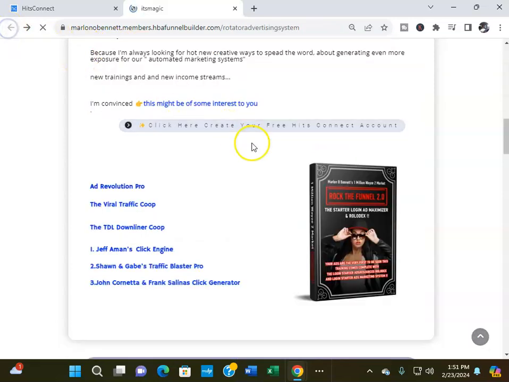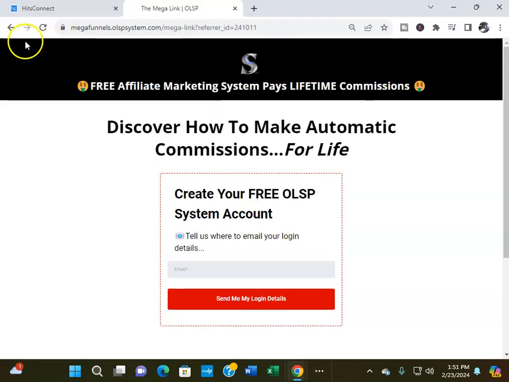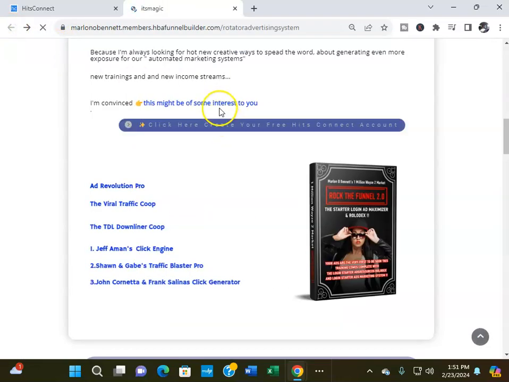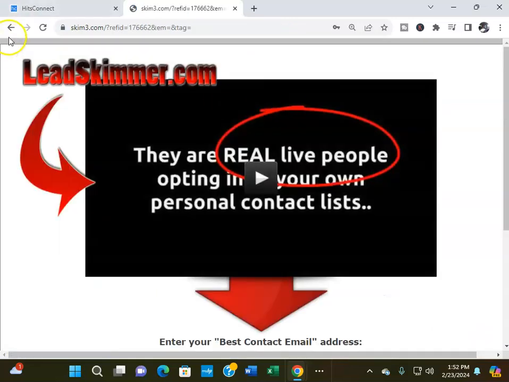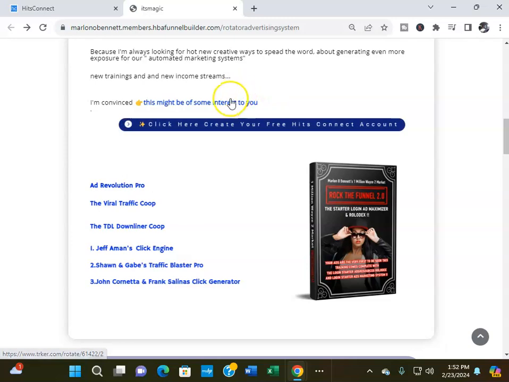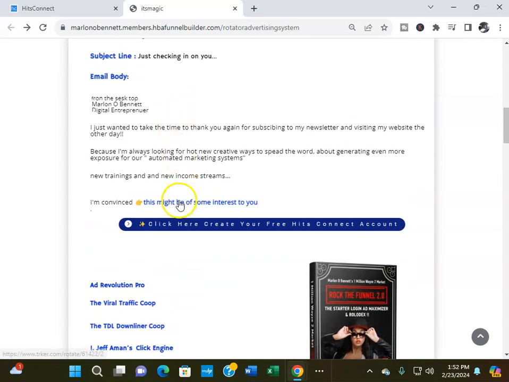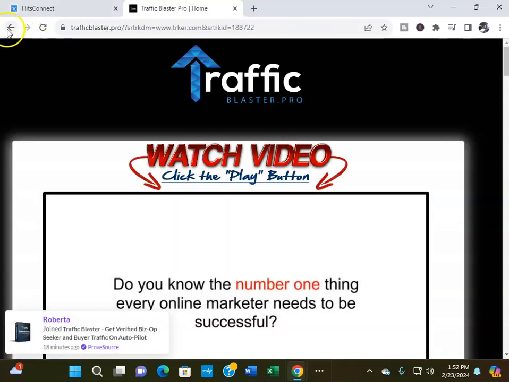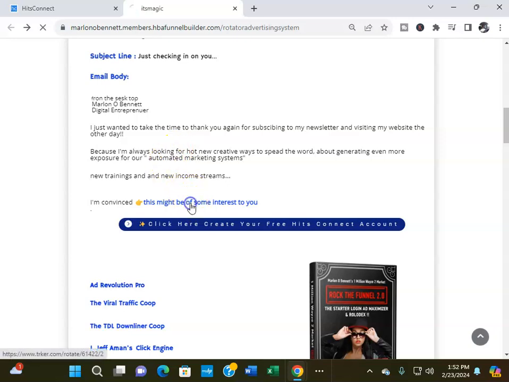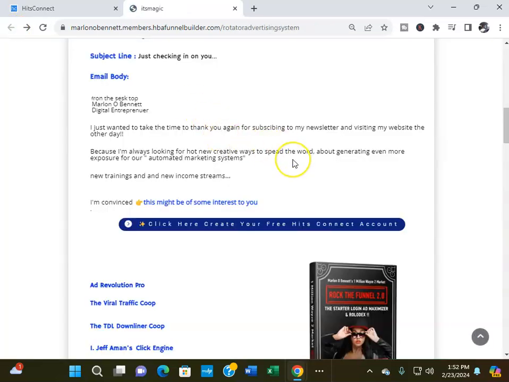And you're blasting out, whether it's through a broadcast or through follow-up emails. You're blasting out to your list on a regular basis. You have those email follow-up campaigns going out to your list. And so every time someone hits this email, they're being redirected to a different product, a different service, a different traffic resource, or even a different business opportunity. Okay, and so that's the awesome power of being able to use the link rotator.